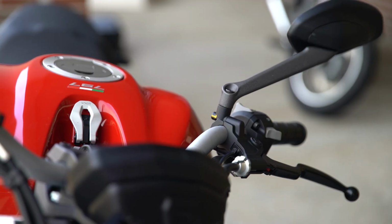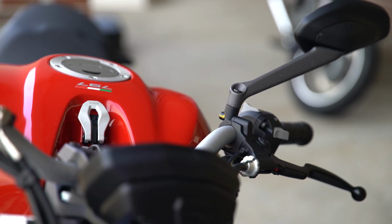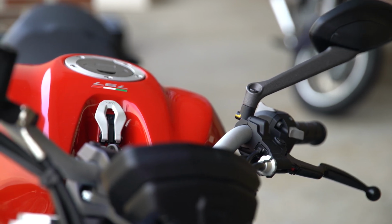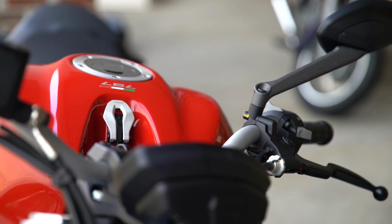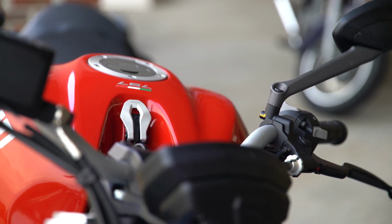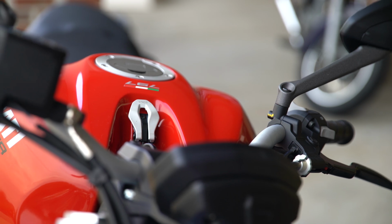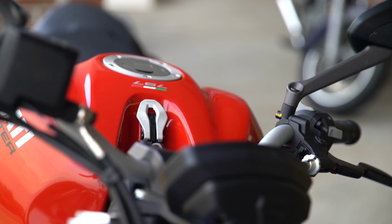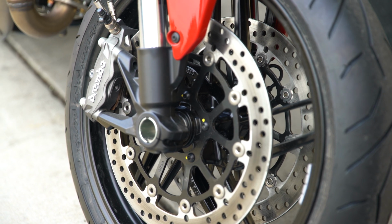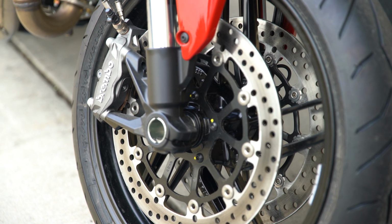Reading up on this bike, I will say I'm a little worried about the whole air-cooled engine thing. It could be that I live in a large city, so having an air-cooled motorcycle seems like a nightmare, but when I go for a ride, very often I get stuck at red lights, and during the summer, it already gets hot here, so I couldn't imagine how hot you would get when riding an air-cooled bike. This is definitely something I'm going to be looking for when I do my first ride, but for now, we'll just keep it on the watch list.